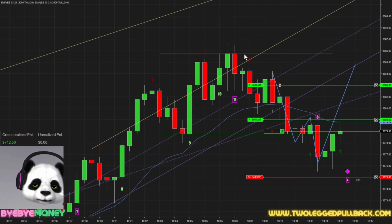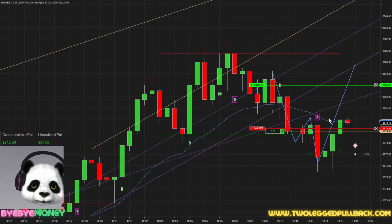It's very rare we just go straight down. We typically create a trading range after a break of trend and retest of the highs, which is what we got here. And we actually had a higher low setup. It was an inside bar, but the higher low setup, micro double bottom, plus good signal bar. You know, I'm thinking we'll probably come back up here, but got stopped out.